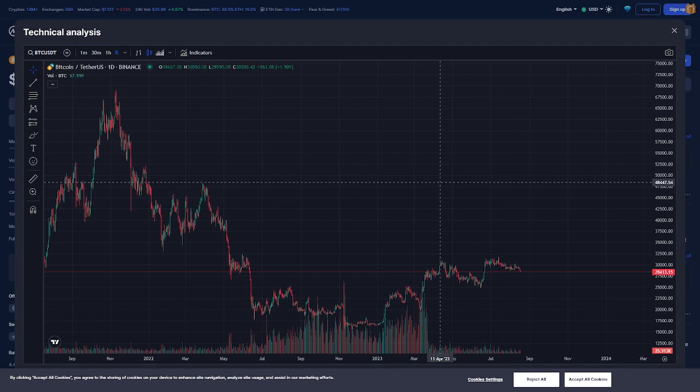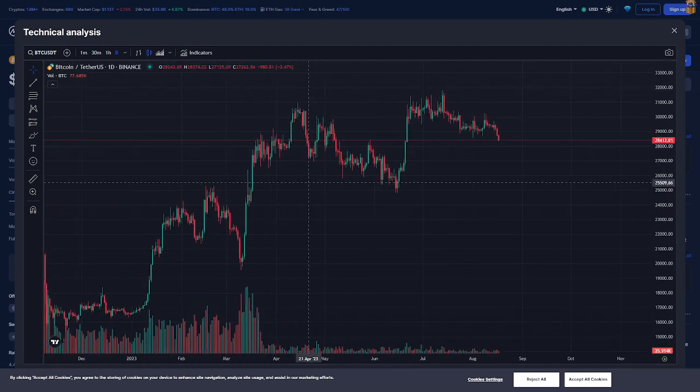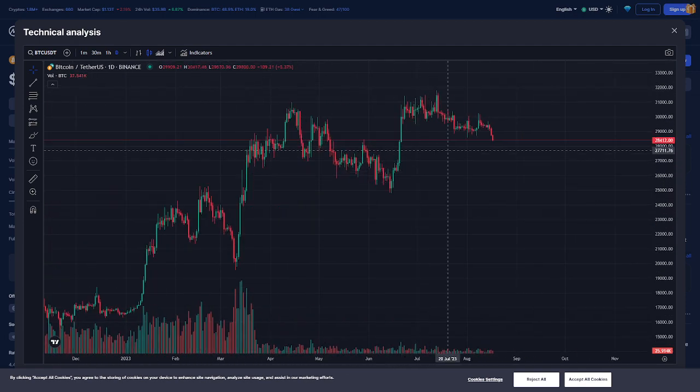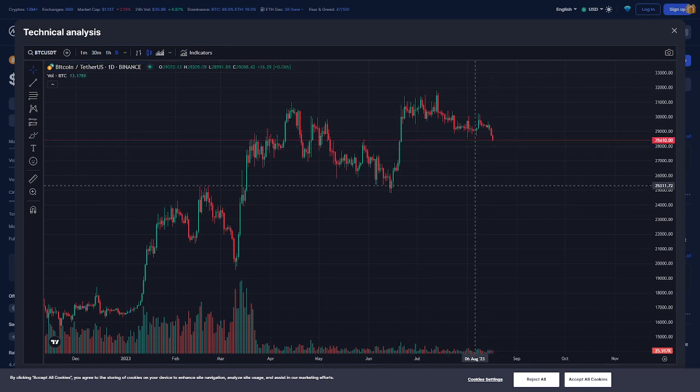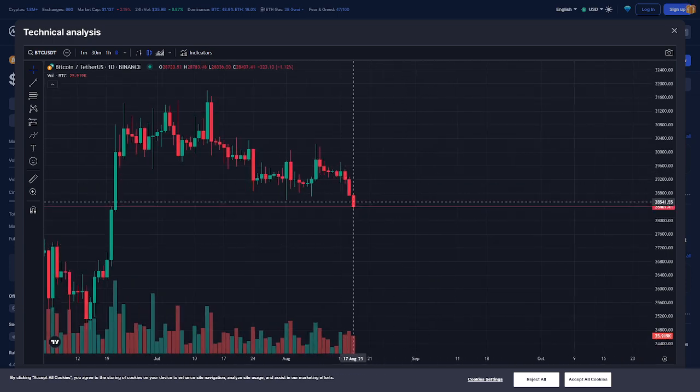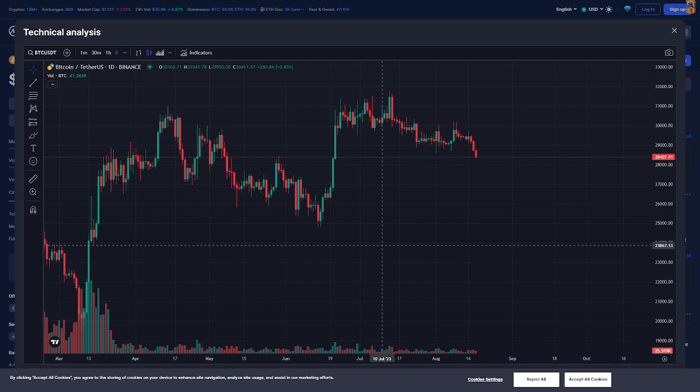Once you're on this, you'll be able to look at the price, and the way to read this is by looking at the most recent candlestick bar, or historical candlesticks, depending, and you want to look at the color of the candlestick. The candlestick is this bar right here, or any of these bars. Those are candlesticks. Let's say the candlestick is red. That means that on that exact day, which in my case, the most recent one is August 17th, 2023, the price went down.